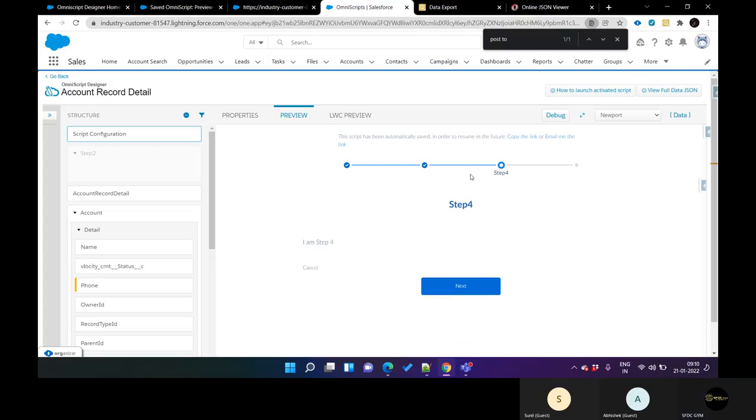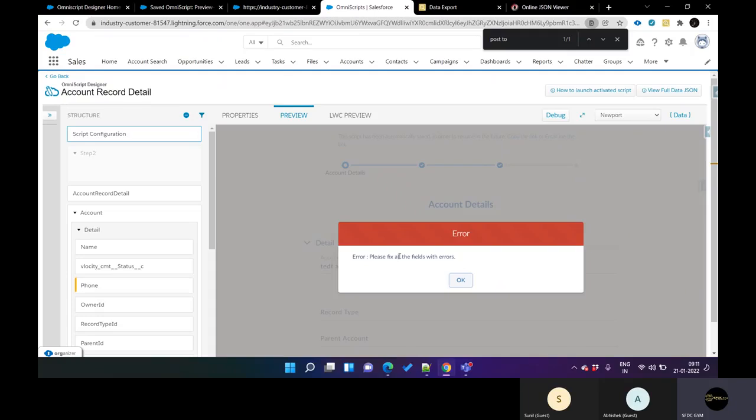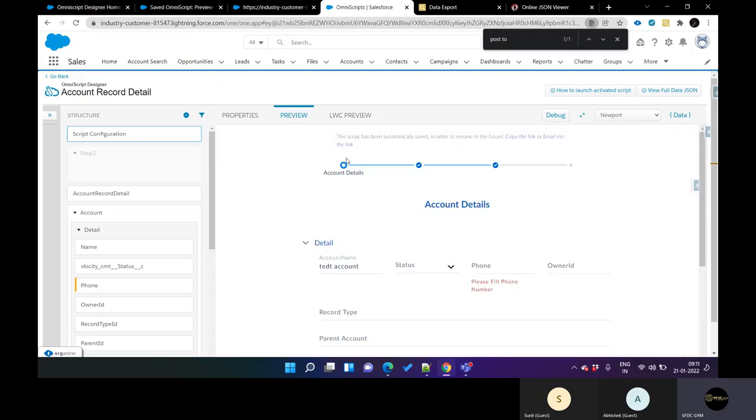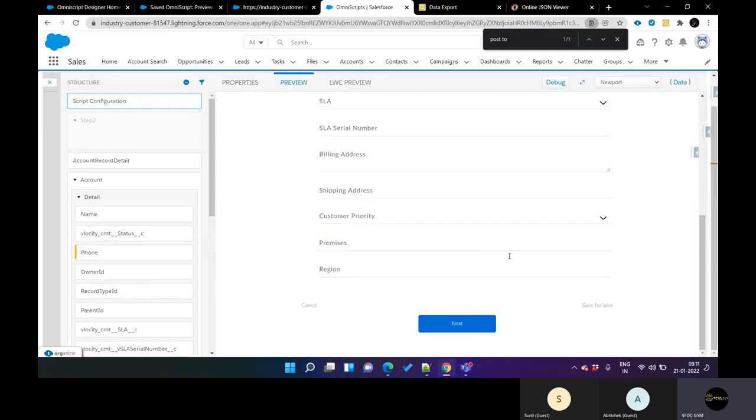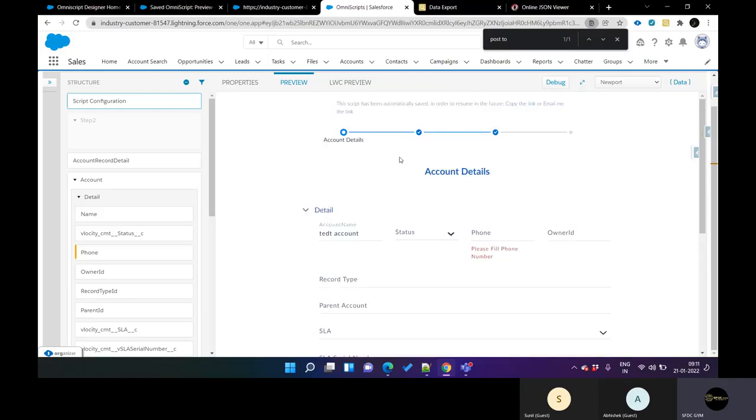If I do the next, you will see this message will always be there. There is a flash between this. That means it is keeping this particular record up to date. Whatever you're doing, based on that, it is updating that particular record. Once you do the next, it will prompt the error, and again there is a flash, right? So based on the next click, the script is storing their data. This will be helpful for your users, and their data will be saved. They will not get any situation where they need to fill in this information again.